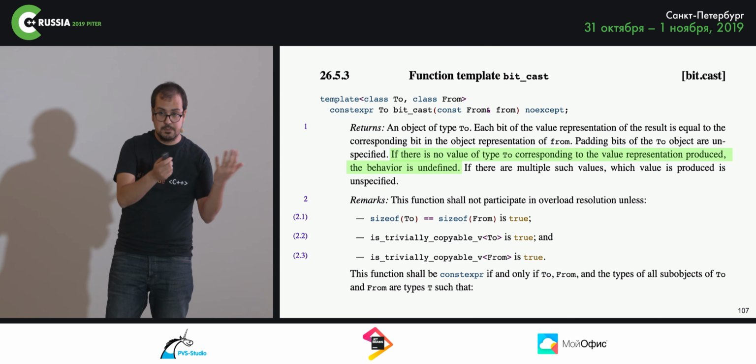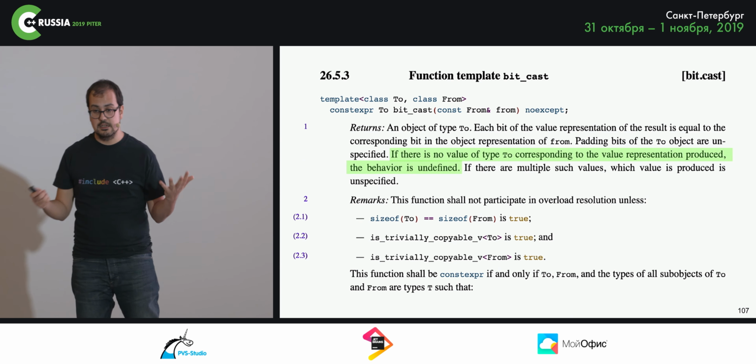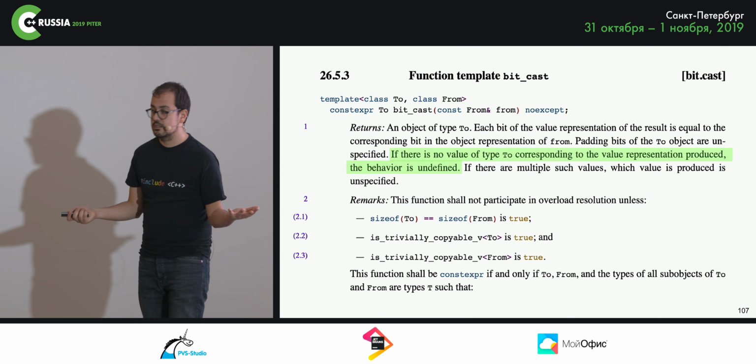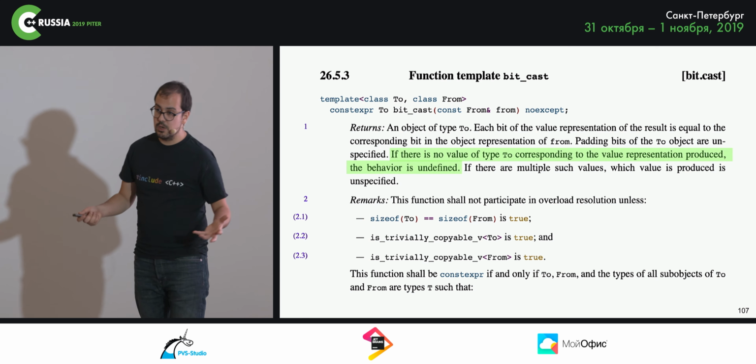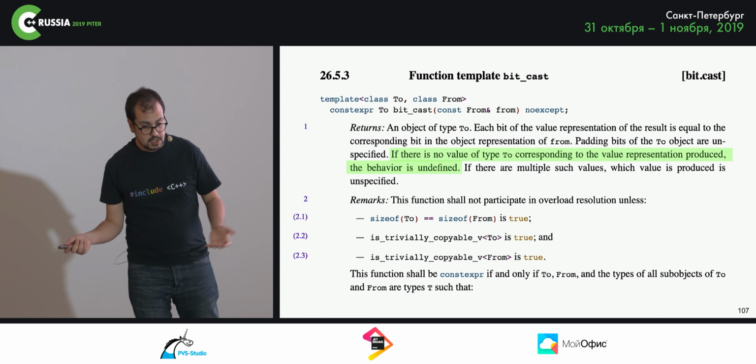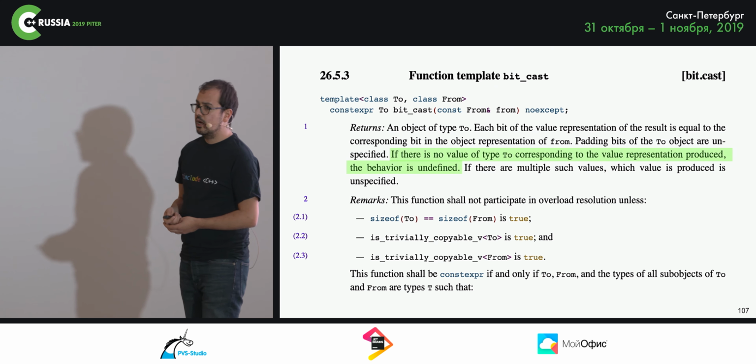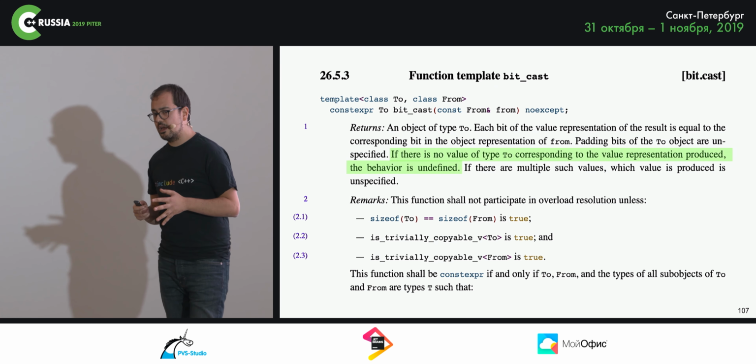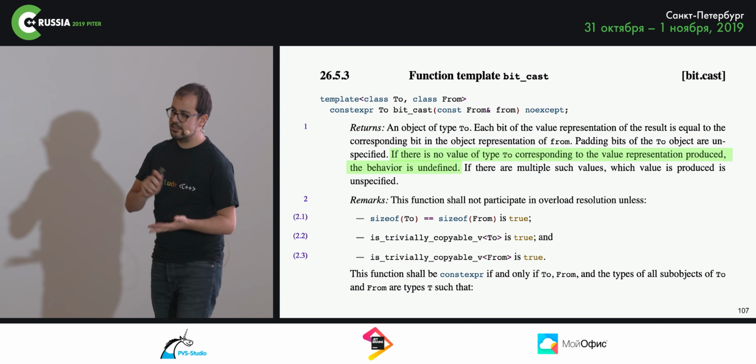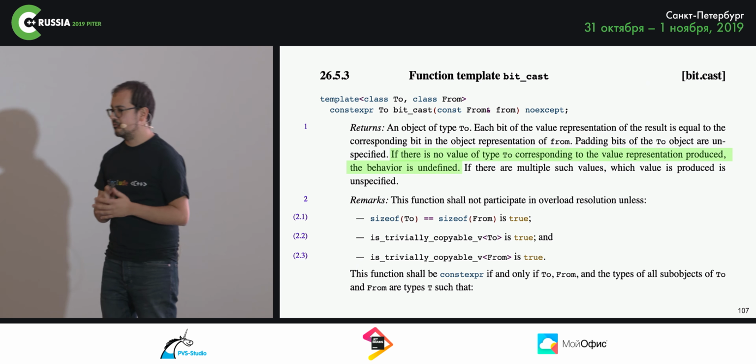And now we have this bitcast thing, which is a standard, reliable, safe method to do this kind of type punning stuff. So this is where we are in C++20. I think this is a really powerful tool. There are still some cases where we are still missing a few things.